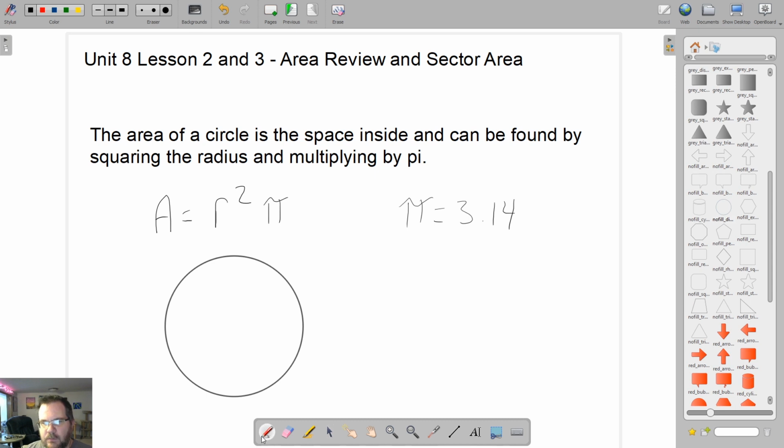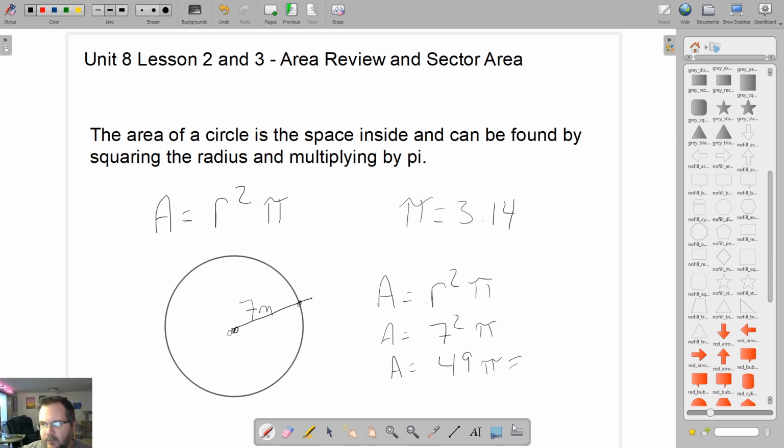So, okay, we've got our circle here. I'm going to give it a center and draw a line out from the center. And let's say this distance is, go with 7 meters. You want to find the area of this circle. The area is equal to the radius squared times pi. And so that means this area would be 7 squared times pi, which would be 49 pi. And I'm totally fine with you leaving your answer in those terms. And I think Delta Math would be too, but let me make sure.